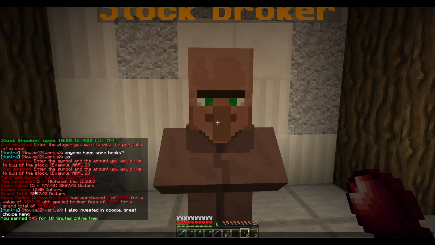Another important thing is broker fees. The broker fee is $10. Basically, every purchase you make on the stock market app in the game, you have to pay a $10 fee. So here, I bought 5 shares of Google, and I have a $10 fee added on. Because of that, Google will now need to increase their stock price by $2 for me to break even.